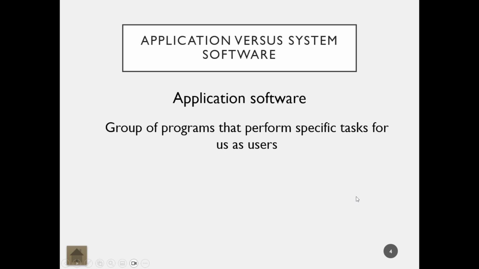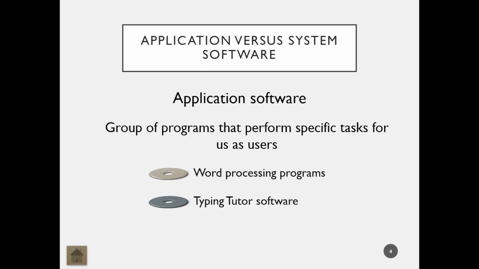Now, like I mentioned to you, our application software, we're talking about a group of programs that perform specific tasks for us as the users. We need only think of things like our word processing programs, like Microsoft Word, typing tutor software, gaming software. If you buy a particular game, let's say you go and download Forza Horizon 7. Are you going to be playing Apex with that piece of software? No. It performs the specific task of allowing you to play Forza Horizon 7. If I download Microsoft Word, can I do PowerPoint presentations in it? No, I can't. Okay? So please remember that application software, or your apps, WhatsApp, for example, any of these, are programs that perform specific tasks for the user.